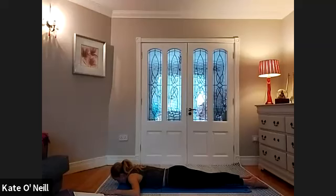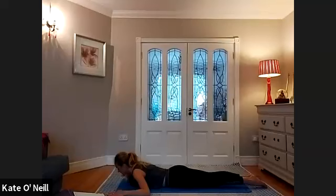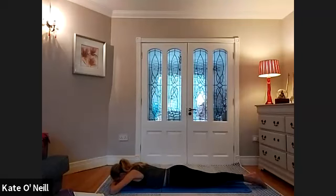Take a breath in. And we're going to go the same again. Squeeze the bum before you lift. Reach the arms nice and long. I'm lifting up. And as I said, anyone else that's suffering with back issues, place their hands down, or you feel you're a little bit weak, you can do it this way as well. It's just to have a little support there in case you need it. Okay. Safety blanket. Hold, hold, and then release down. Rest your head down onto your hands, please. Okay, your forehead onto your hands.